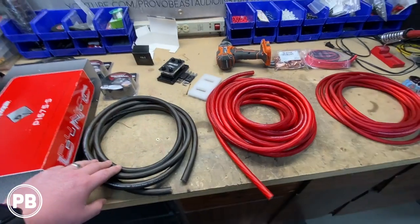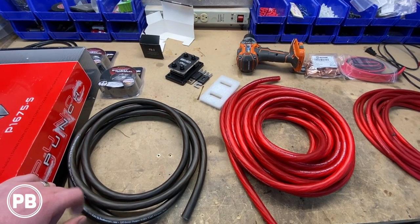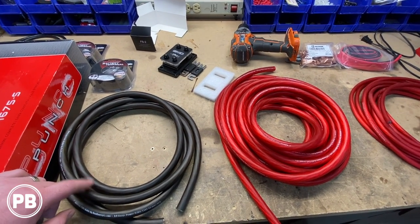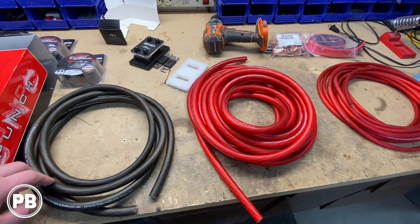One thing that you don't see here at the bench is we don't have the radio quite yet. Still waiting on that to ship in, just with COVID and supply and demand. Supply is really short right now, and so we're doing what we can with what we got.